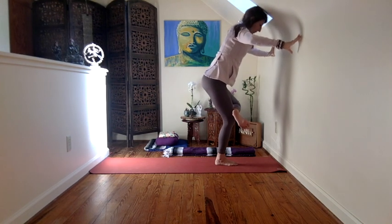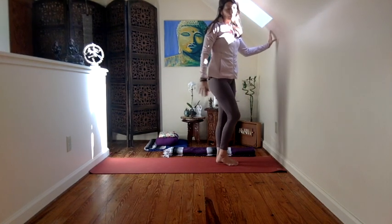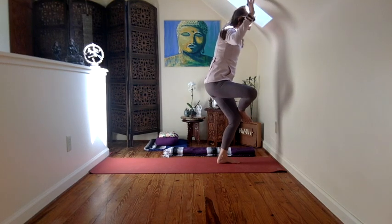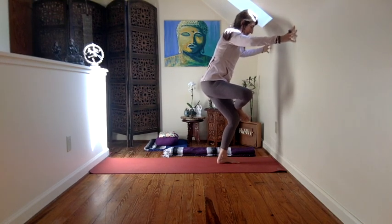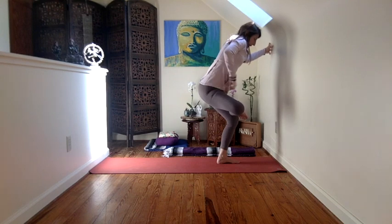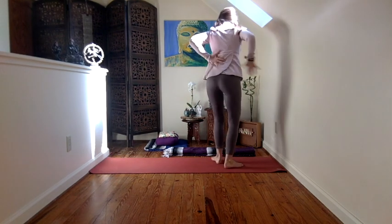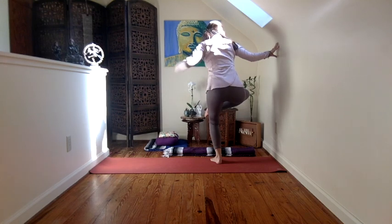And then as you're ready, come on up. This is the house of Apana Vayu: the pelvic floor, the base of the spine, with Muladhara Chakra. So we give our attention to it. That excess movement that agitates and aggravates us can move down. Find that right outer hip, which may be drooping a little here, and send it to the furthest right corner of your room. The neck is free, the back body is free. You're not arching in any way here. There's an opening.